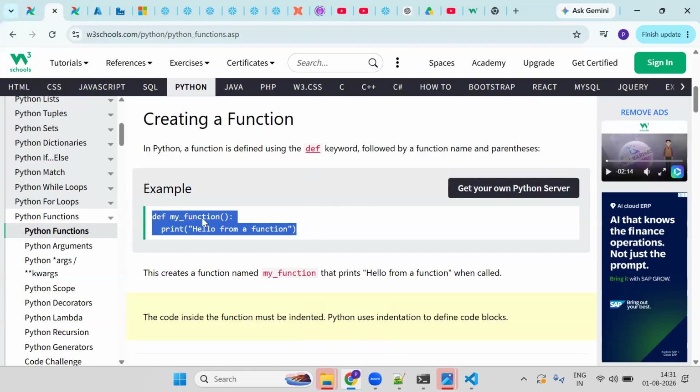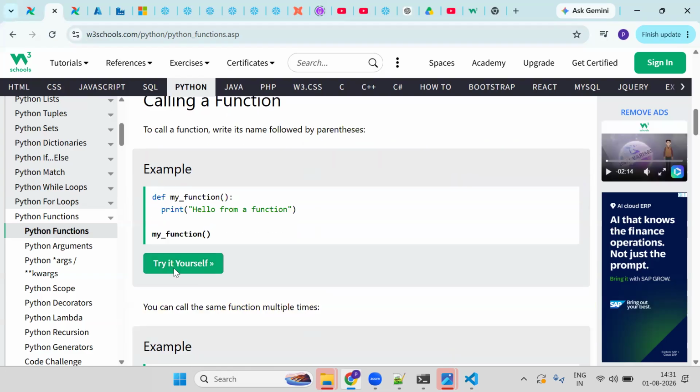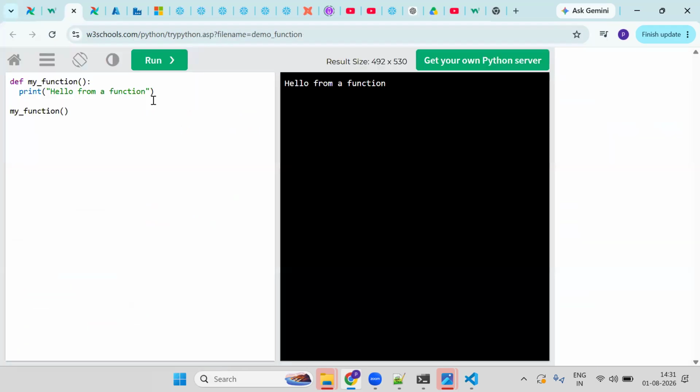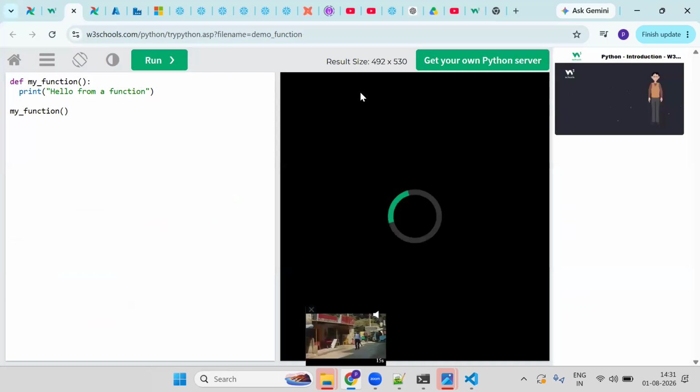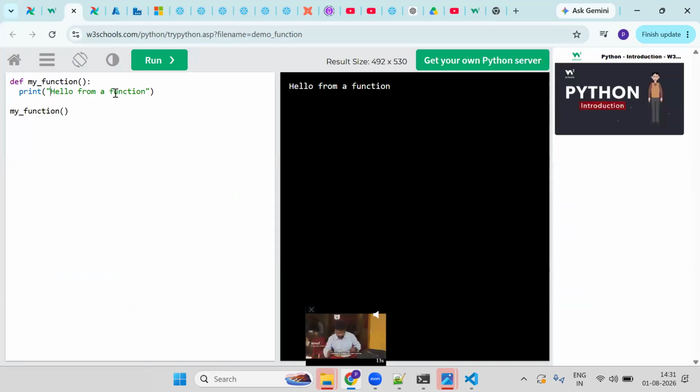We are trying to define this function. If you scroll down, we define the function and we want to execute it. When I try to run it, this is the way you can enable it. Suppose, let me put my name for understanding: Praveen Kumar Bomiseti.